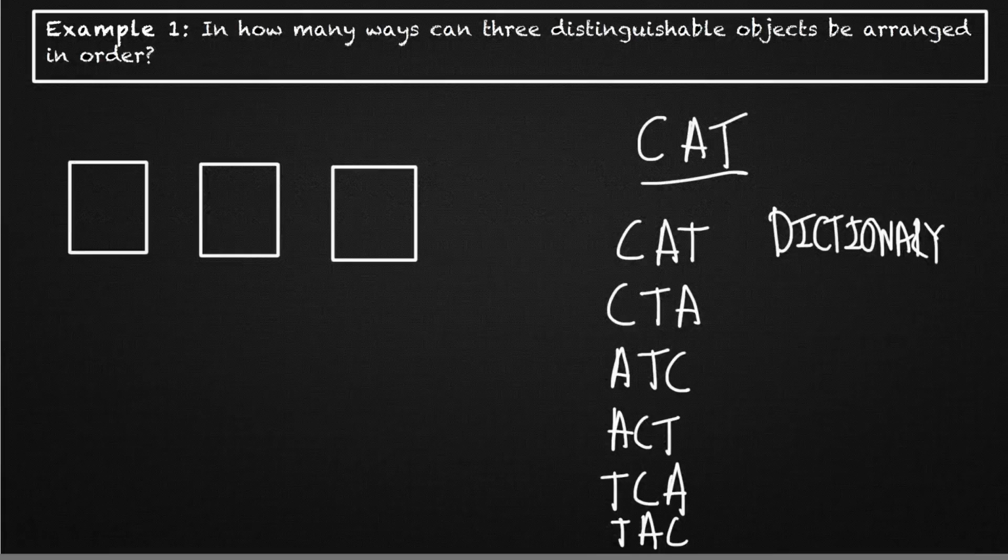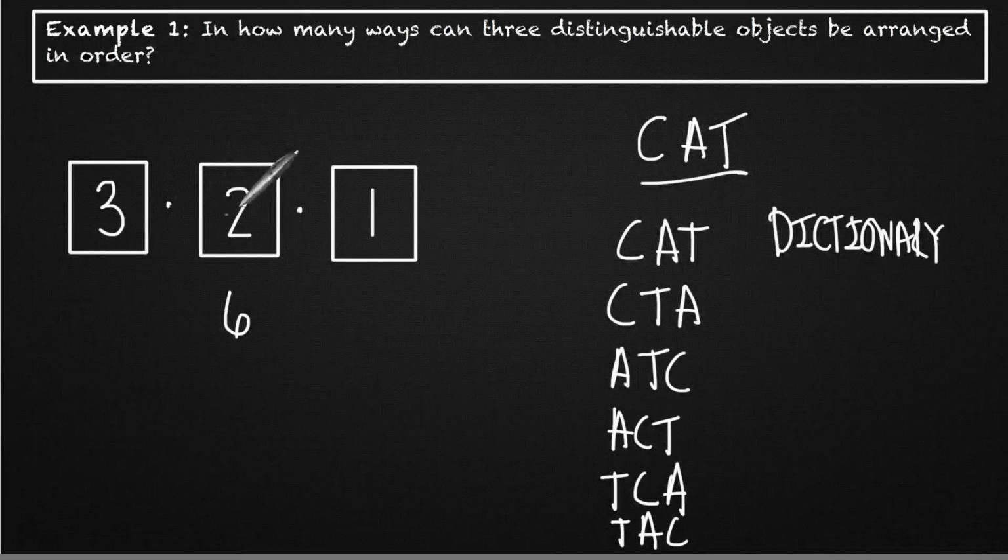We're going to think of this like a Scrabble game. Let's say you have these 3 tiles, CAT, in a little pouch. You put your hand into the pouch, and the first question you want to ask is, how many possible letters could be the first letter of this word? Well, there's 3 possible letters. Now you've taken 1 tile out of the bag, so there's 2 letters left. So when you reach in again, there's 2 possibilities for the second letter. And then now you've removed 2 tiles, so there should only be 1 tile left. If you multiply those together, you get 6.